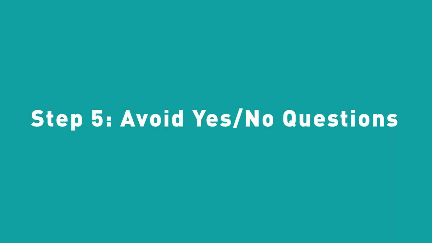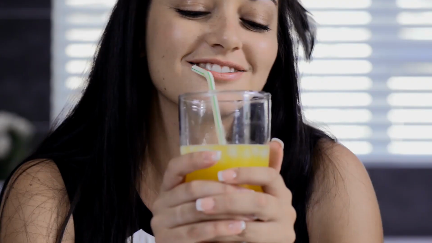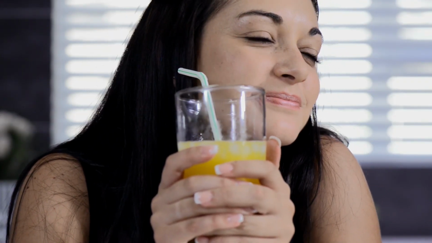The final step to overcoming that fear and getting the conversation going is to avoid closed-loop questions. Questions that can only be answered with yes or no are closed-loop questions because they close down conversations. Open-loop questions work much better when your aim is to keep a conversation flowing. Let's look at the difference between these through a couple of examples. Instead of asking the closed question, "Do you like apple juice?" ask the open question, "What's your favorite type of juice?"